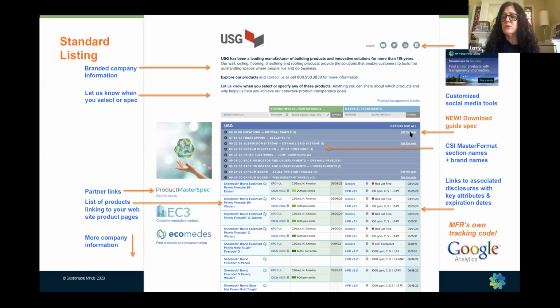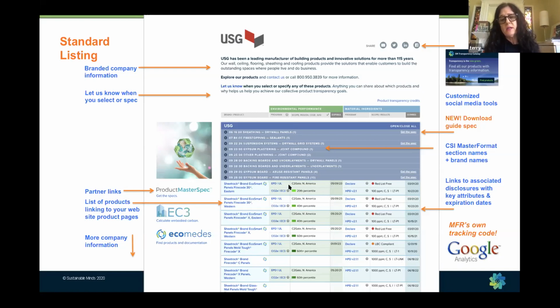So this is the manufacturer's three-part spec or their guide spec. So actually, if all anybody wants is to come to the Transparency Catalog and find products from a manufacturer in a particular section and get the spec, you just click and you download the spec, and there you are. The vertical axis is the name of the product, which, when I click this link, is going to take the user to the product page in the manufacturer's website, which should be the single source of truth. We don't believe that manufacturers should have to manage a lot of content about their products someplace that isn't their website. So that's going to go to the manufacturer's website.